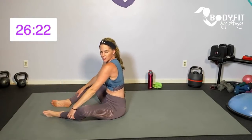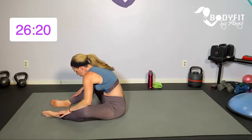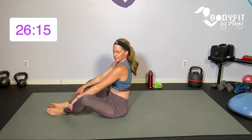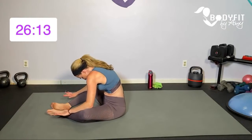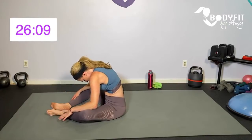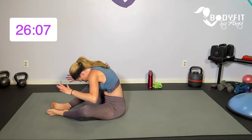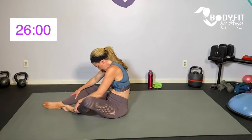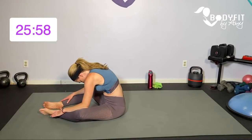Let those knees drop out. Everything that's a strengthener — drop it out and close with a little stretch. Knees can be in, knees can be out, and just gentle push, relax your head, neck, and shoulders. Since we get those muscles warm while we're strengthening, we can get deep into that stretch. If you need more, you can pull those feet in and take it here — it's up to you. Breathe.